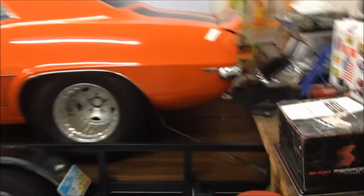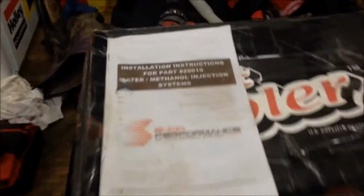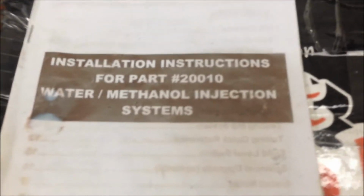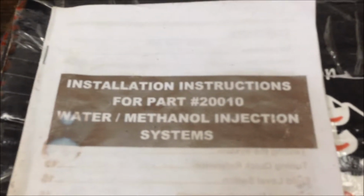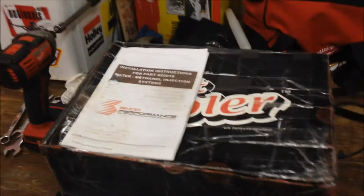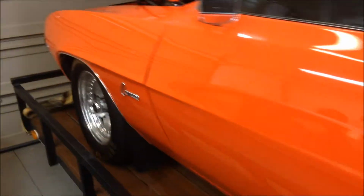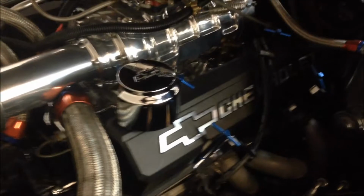Okay. We have our Snow methanol water injection. Haven't seen too many amateurs throw this on a YouTube video yet, but this is the 20010, which is the one made for superchargers and boost. We've got it all on. Blown 385 small block.